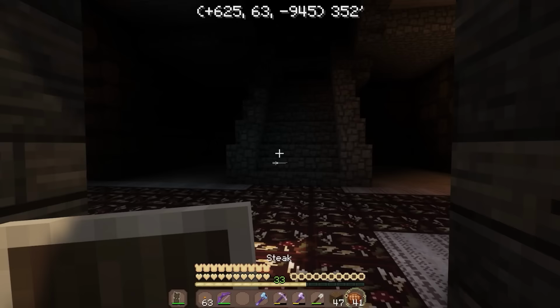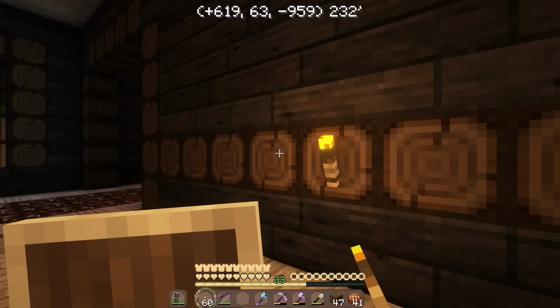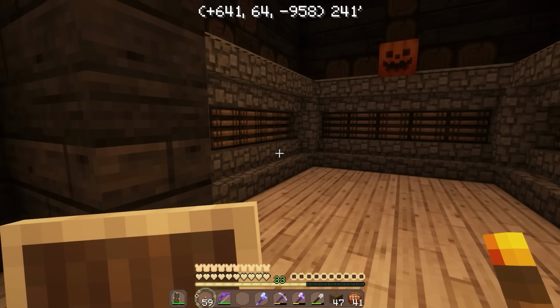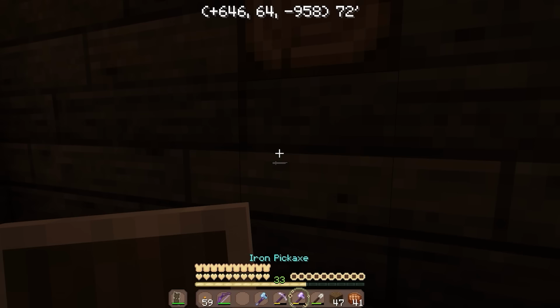I started out very cautious, lighting up anywhere that looked even slightly dark. A lot of the rooms I encountered didn't really have much in them, so you might notice me taking blocks out of a lot of the walls. I was convinced that there was supposed to be a hidden treasure somewhere.